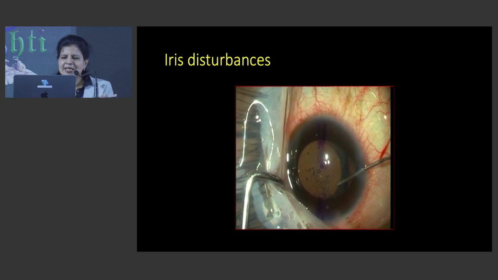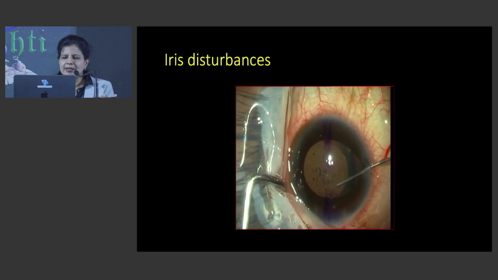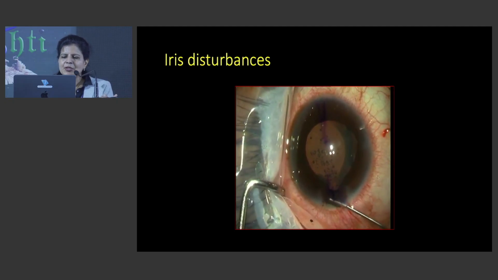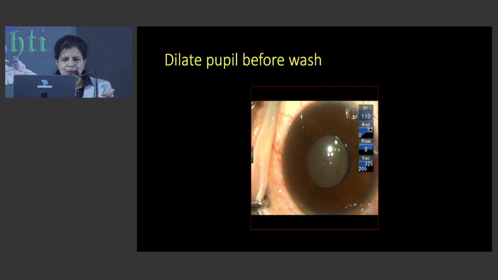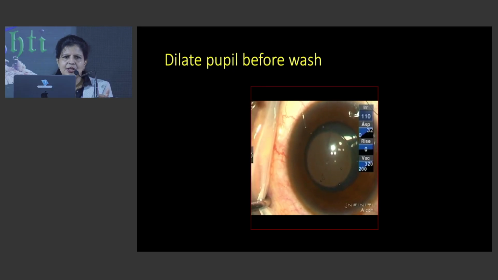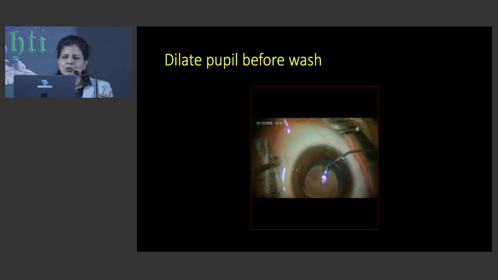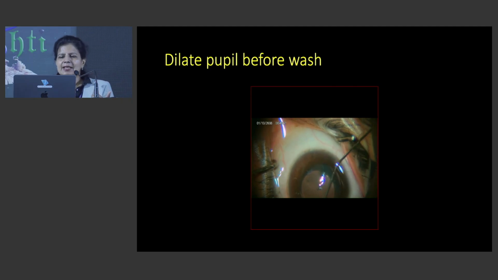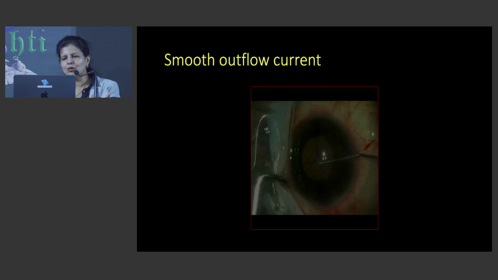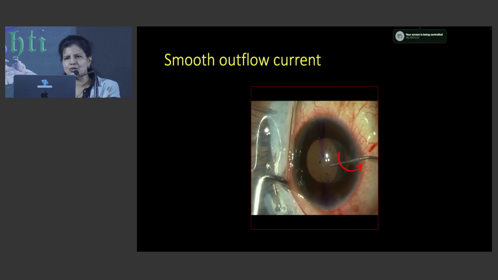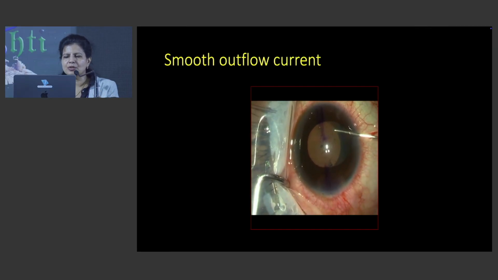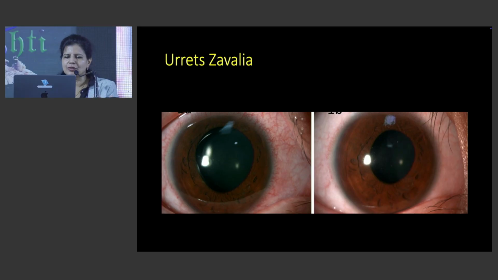Similarly, when you're washing out the viscoelastic, the flow of current may lead to iris coming out of either the side port or the main port. So it's very important that you dilate the pupil first, even though it might have constricted during the procedure. So using a pharmacological agent before wash will be a good idea, to both wash under the ICL as well as over the ICL. And while we do that, we have to make sure that the flow of the fluid that comes out is along the top of the iris and it comes out, rather than under the iris and pushing it out of the side port.